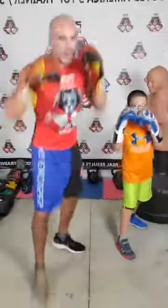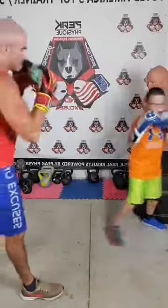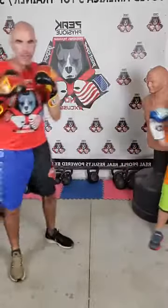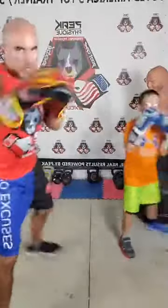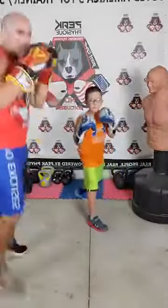So just move around, flow. You know what a one is, it's simple. You can even flow around. If you happen to have an opponent that's standing in front of you, oh, look at that, he's ready. I don't want any part of that. Right down the middle, right hand stays glued up. But flow, bounce, rhythm. Get into it right away.